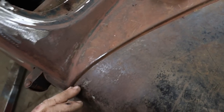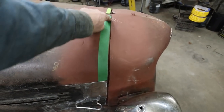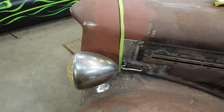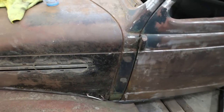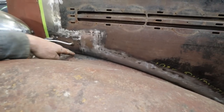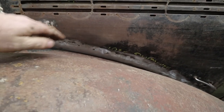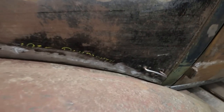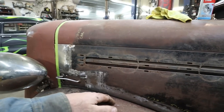I'm not gonna worry myself too much. This stuff I can just sand off. We marked this with tape, so we're gonna grind that away just to try to get a uniform gap-ish. And yeah, that's where we're at. I'm not too happy over here because it's okay, but there's a little bit in the middle, so I just want a little more breathing room. So we're probably going to do a slice and push that up just to give ourselves a lot of breathing room. Other than that, I'm pretty happy with how everything's going so far.